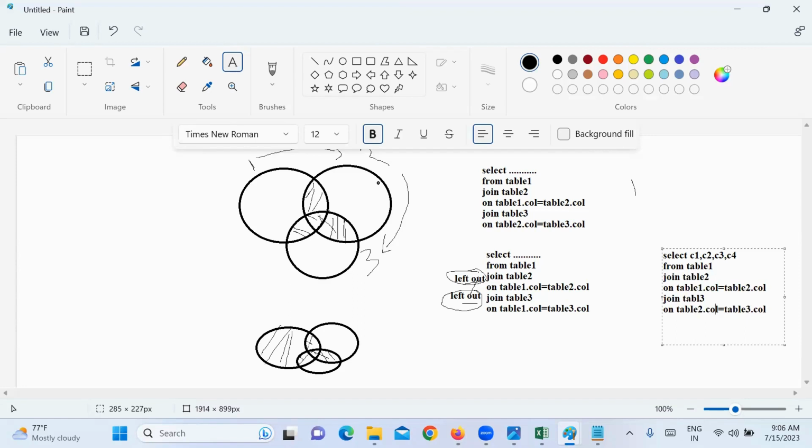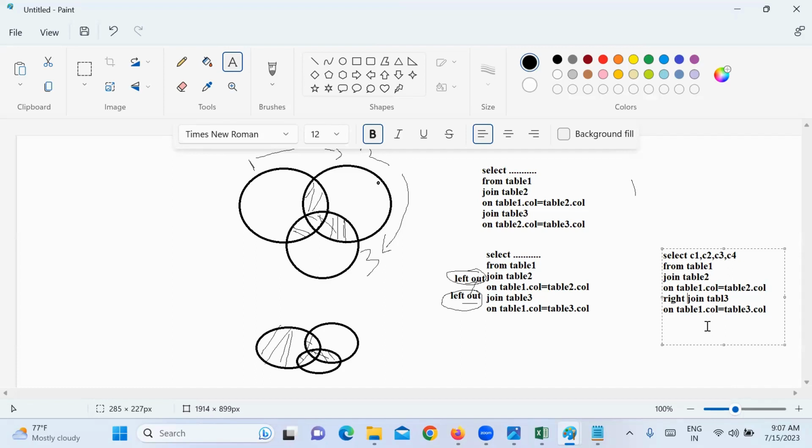Okay, you want to join table 1, but what join you want to use here? Right join, sir. Right outer join. So which is the right table here? Table 3, and table 3 is the right outer, so from table 3 you will get all records.